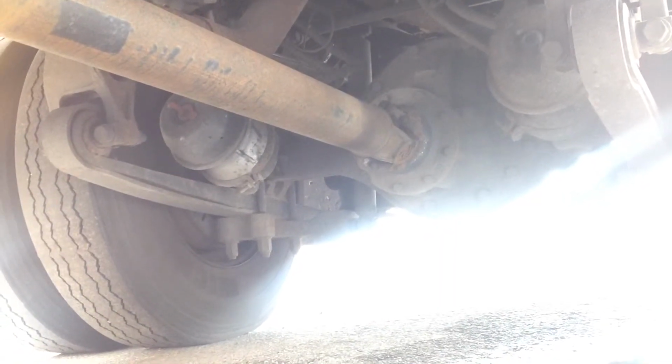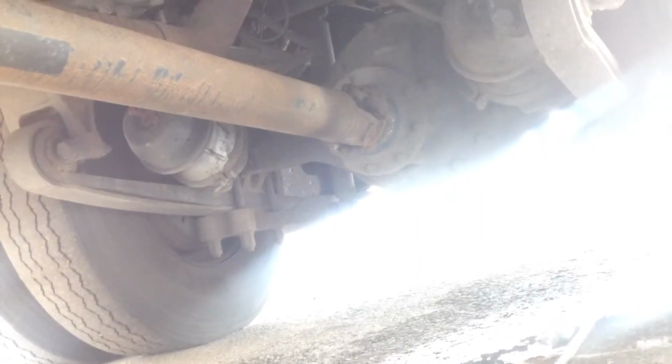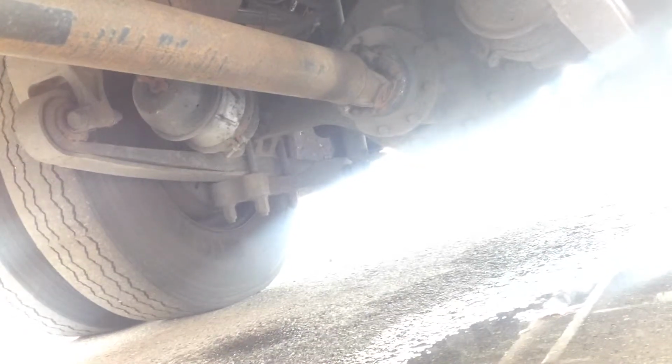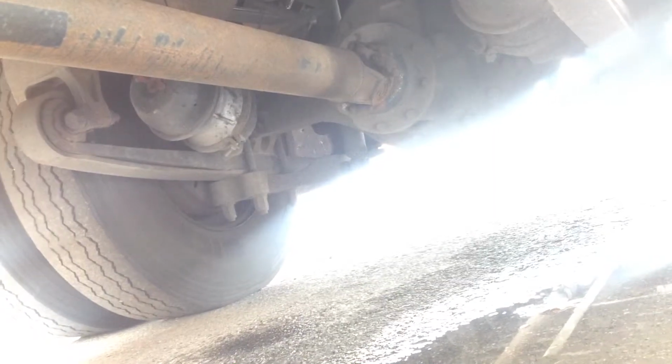Okay, we will check the inside of our rims. Make sure that the brake drums have at least a quarter of an inch of lining and there's adequate lining on the brake pads.